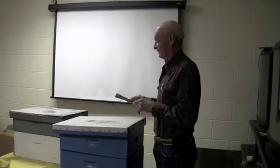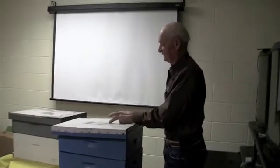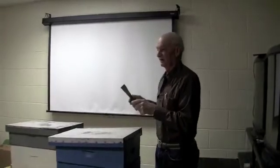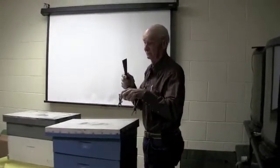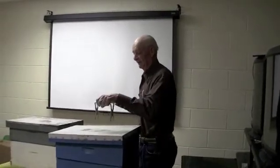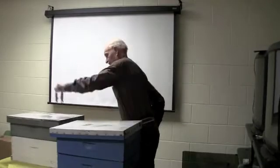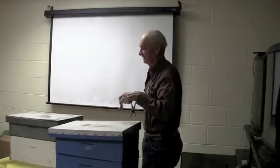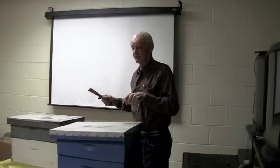I want to tell you two other ways to split it — I won't do any demonstration. You take one frame of brood out of this mother hive and put it in this hive. Then you take every frame with this frame handle and get the queen on that one frame, put it in this hive body here, then get every frame out and just shake them — you shake all the bees off into that hive. The older bees and most of the field force will come back here. Then you take that hive and move it at least a mile from there that day. That's another way you can split them.